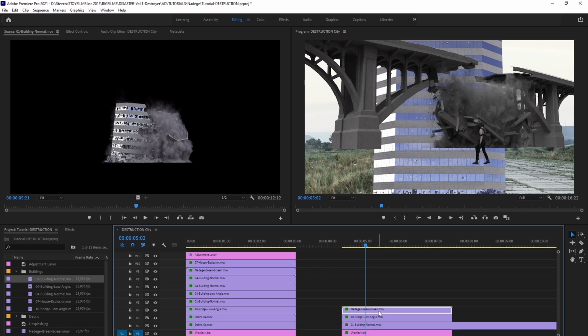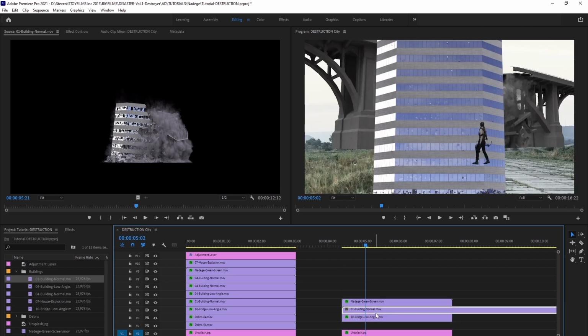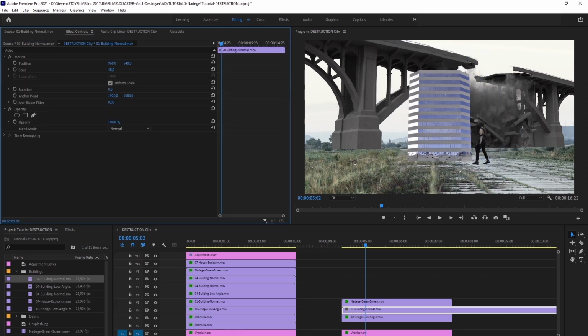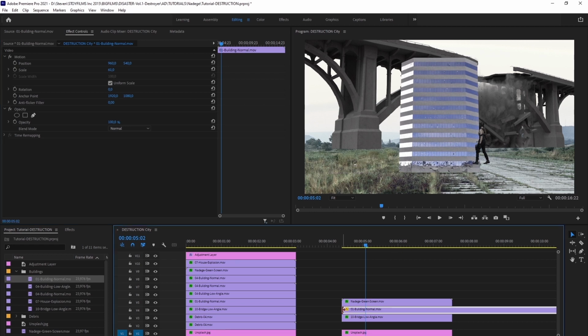So let's take these two clips, move them one layer up, then move the VFX clip of the bridge down and place the building in between. Now the building is standing in front of the bridge, but yet it's still behind our Shiro, who seems to be way too casual that suddenly a building showed up and crashed in front of her. Okay, so clearly the building is way too big, right?